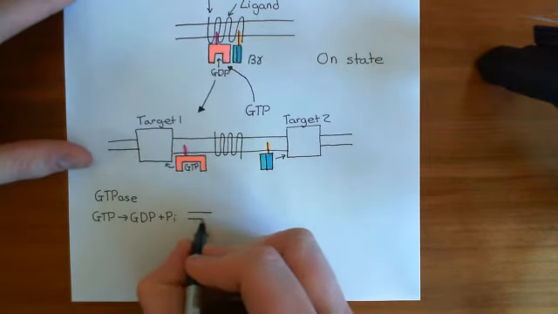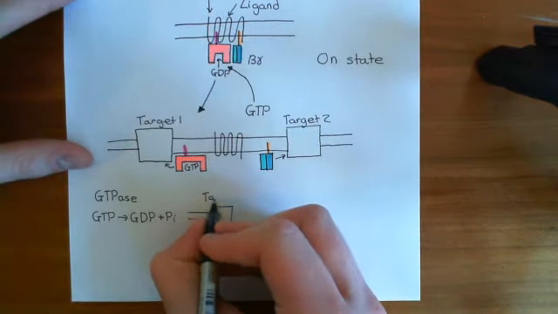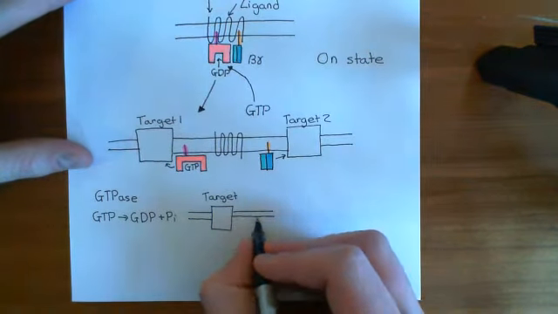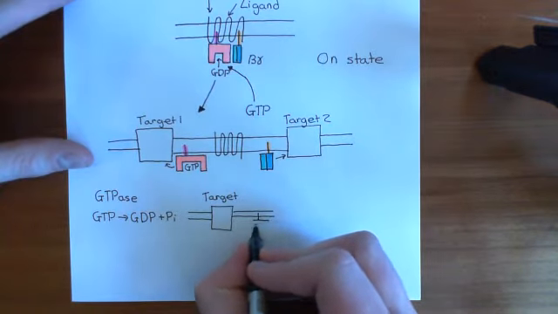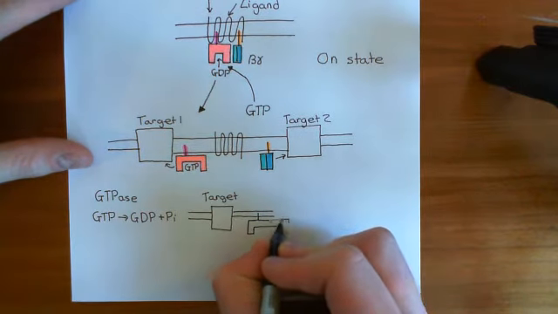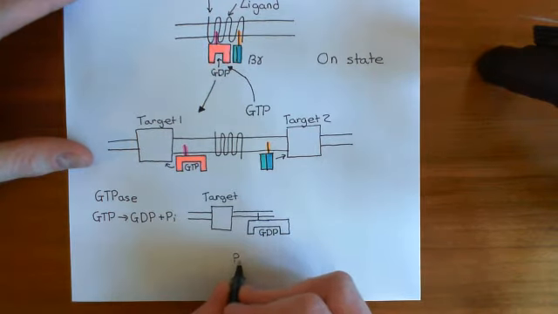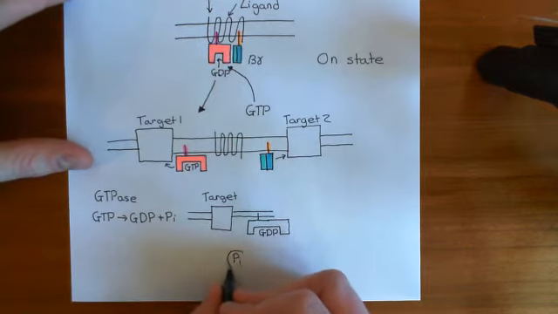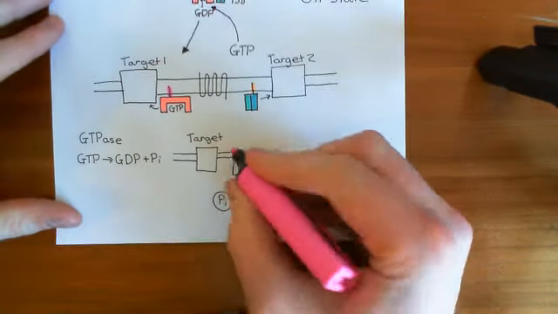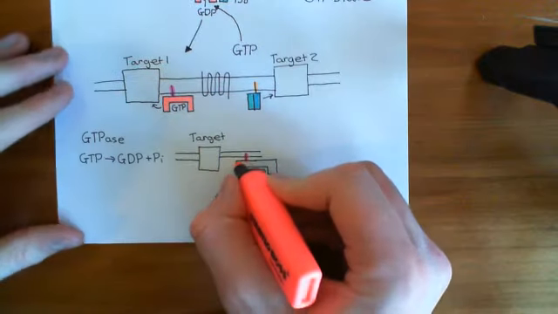So let's draw this. Okay, so here is target 1, the target for the alpha subunit. And now as soon as the alpha subunit has cleaved that GTP to GDP, then basically it will dissociate away from its target. It can't bind to it anymore. As soon as the GTP has gone and it's got GDP instead, it can't bind anymore. Okay, so the inorganic phosphate then goes off into the cytoplasm, like so. Okay, so let's just colour in the little essential bits here. Okay, so here is the acyl group, and here is the alpha subunit again in red.